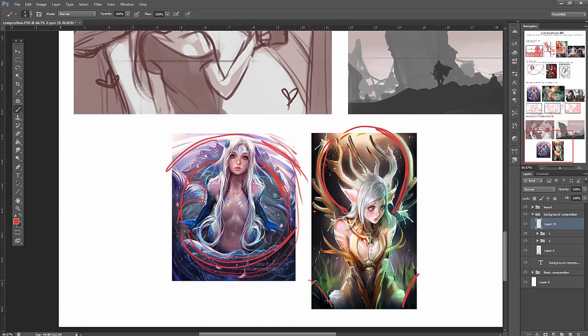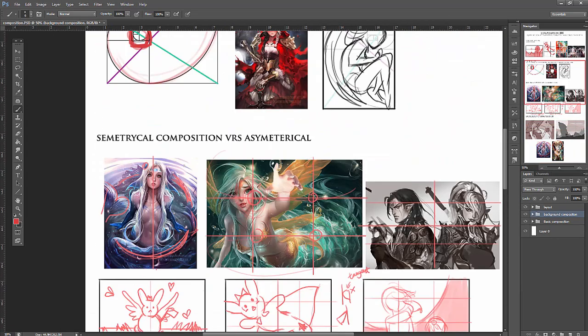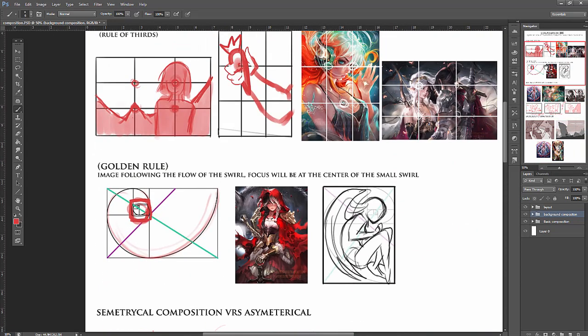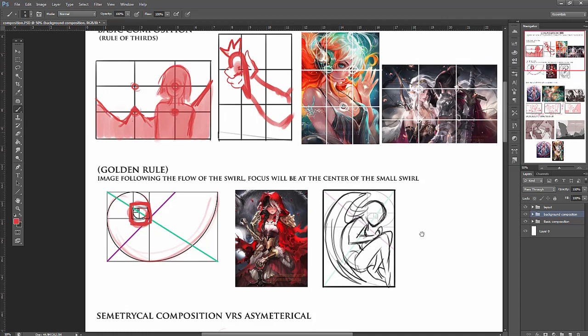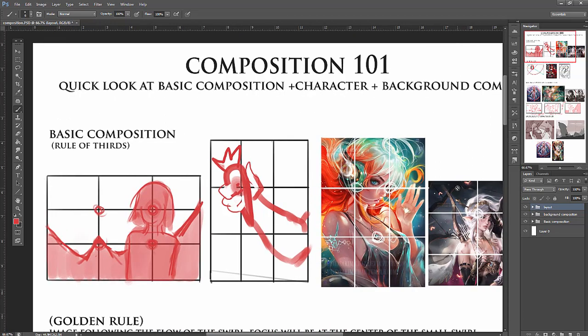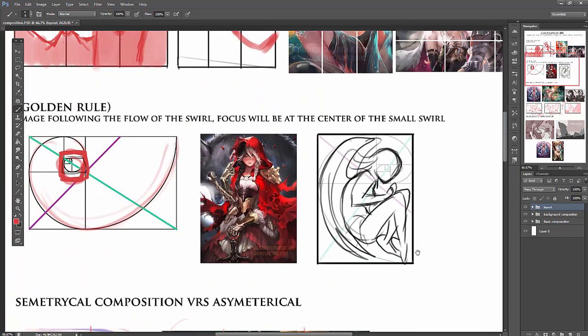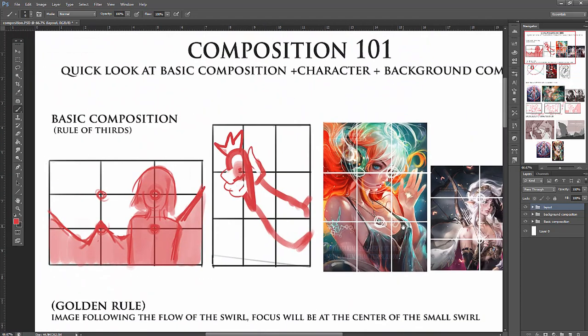Composition is very detailed and very complex. I think I've just scratched a little bit of the surface for you guys. But it's still useful information. Before, I didn't know about this, and then my teachers told me about it, and also my co-workers guided me through this. Then my knowledge of this really helped with some of my paintings. After I knew this, I was like, oh, that's why my old stuff felt off, because stuff was in the middle or stuff was flat or there were tangents. So yeah, very useful information.